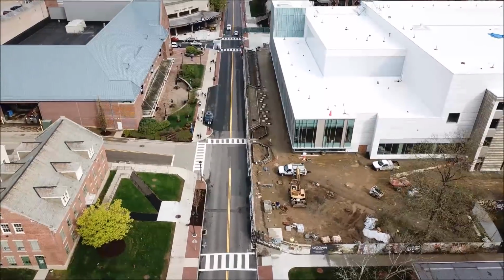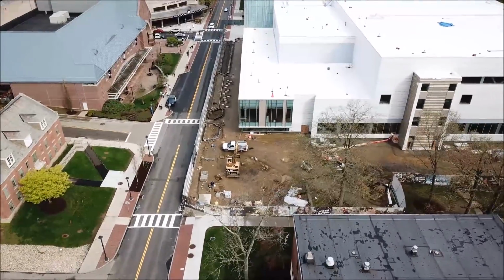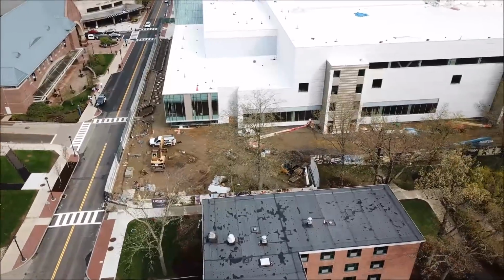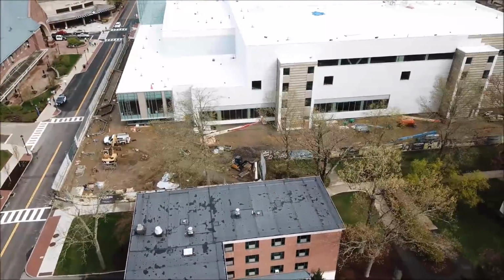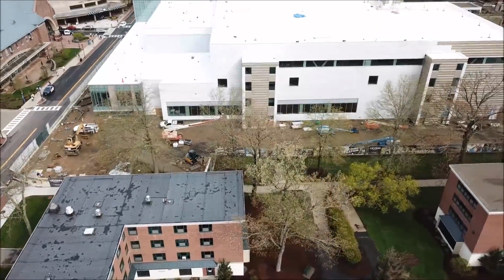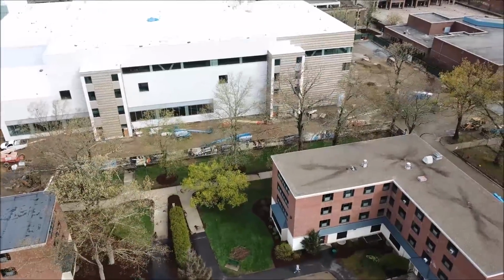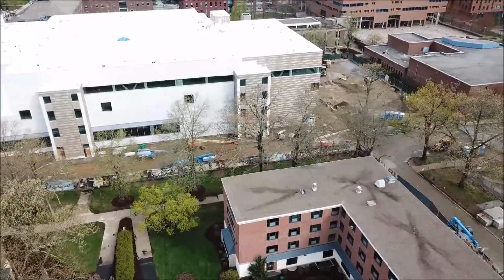We're getting ready to tie the sidewalks from West Campus into our last granite planting bed that you see over here. And finally, we'll take a look at our south elevation to the pools. We'll show you how nice the glass is on the interior. And next, we're going to take you for a fantastic trip to look at our new climbing wall.